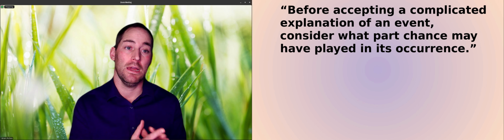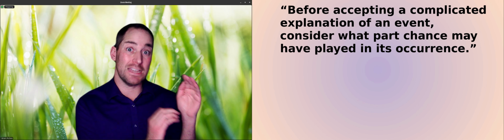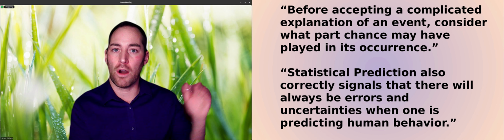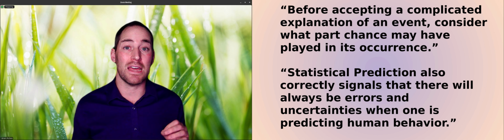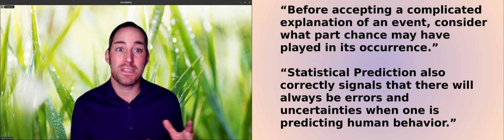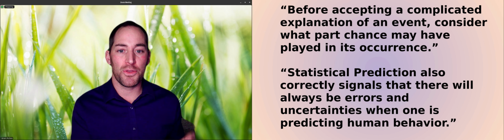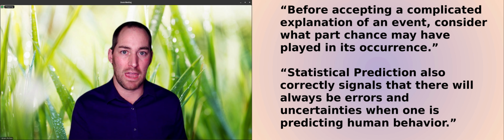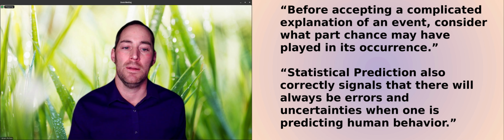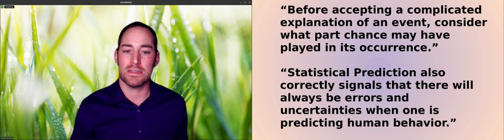It hopefully makes sure that our explanation is the right one and it wasn't just chance, but sometimes things just happen by chance. So statistical prediction does show that there is a high likelihood of our actual result happening, but it also says that, yes, there are going to be errors in measurement. There's going to be errors in measuring human behavior. There still is, in that most recent example, a 3% chance that that result came from chance. That's still a possibility that it was just random, right? That it was just a random occurrence or random error or any kind of other uncertainties that led to that result.